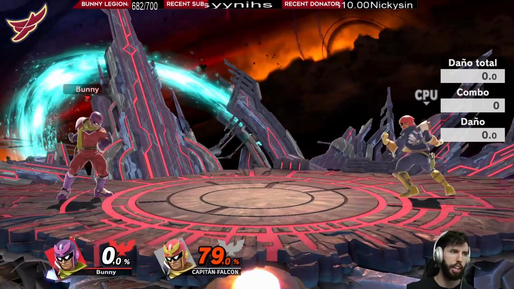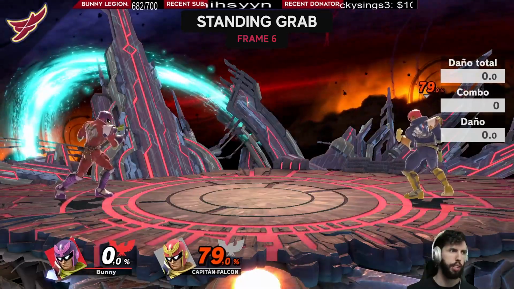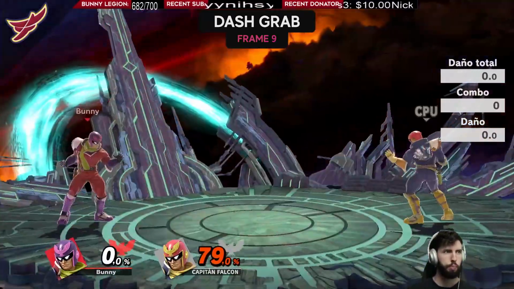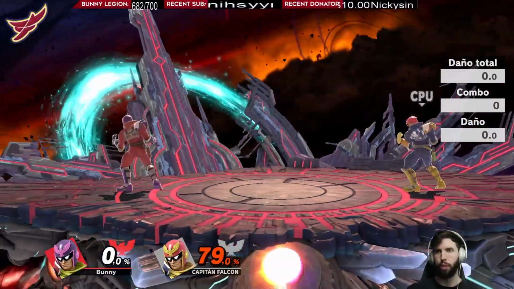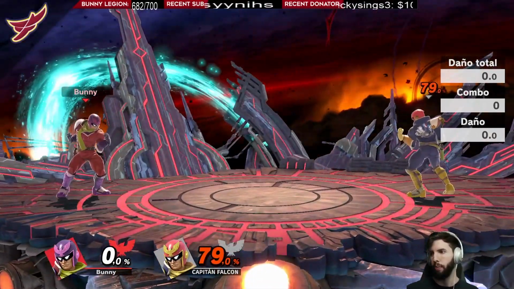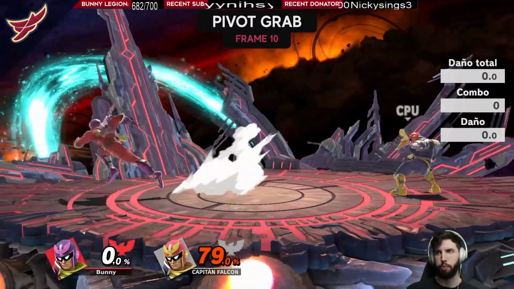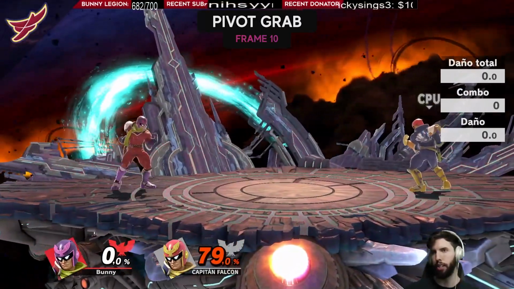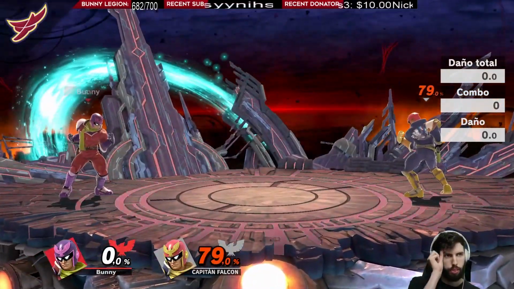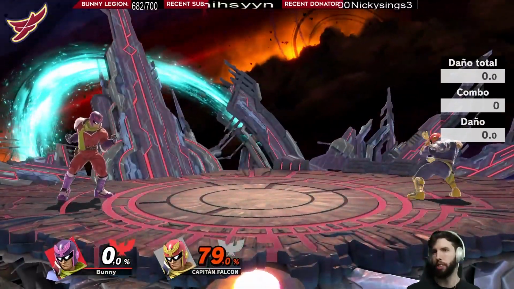Now we come to the last thing of Falcon's to go over, his grabs. His grab comes out at frame 6. Dash grab, however, is frame 9, so keep that in mind, guys. Basically, it's a completely regular dash grab and a completely regular standing grab. Nothing special about it. It's basically just standard. Pivot grab is frame 10 and has better range than standing or dash grab, but it is a frame slower, so keep that in mind. Our pummel is only 1.3 damage, so it's not amazing, but decent.